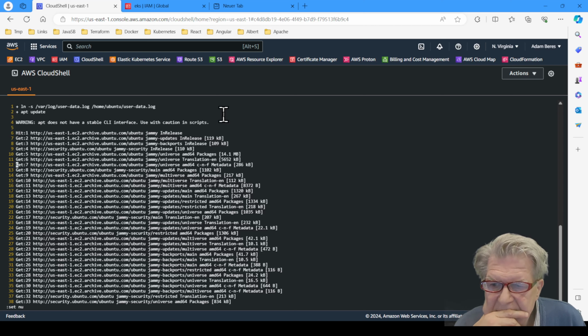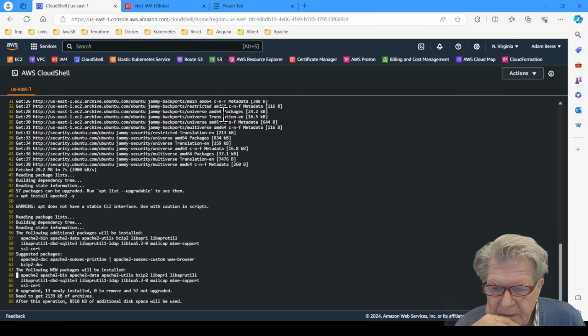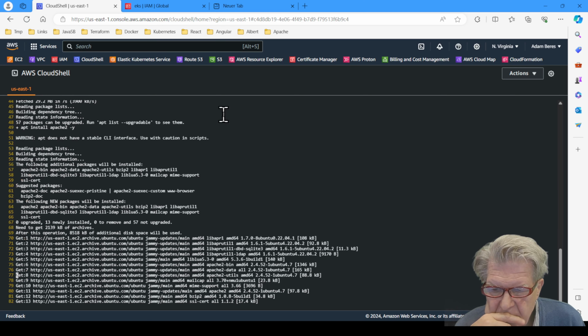You can see here the first what happened is the warning about the stable command line interface, whatever, updating, fetching new data.